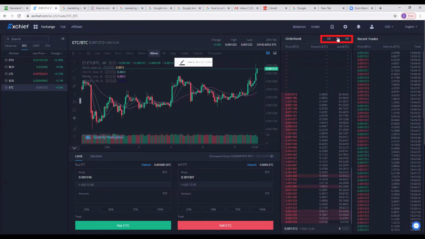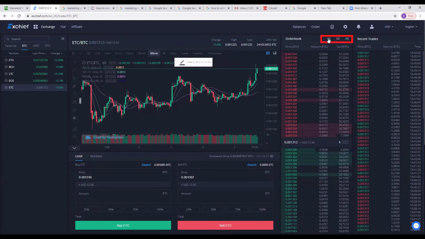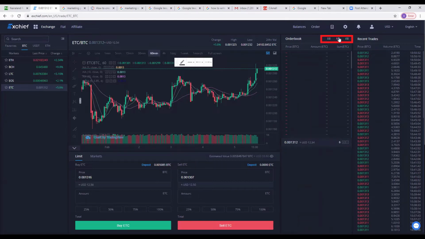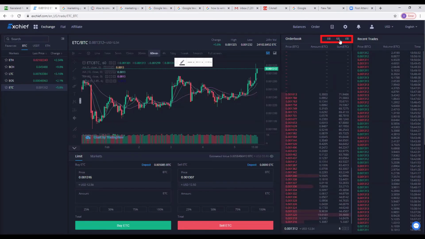If you want both details displayed, you just keep the setting on here. And if you want to have just buy orders, you keep that on the green. And if you want to have orders from only sellers, you can click on the red, and then that is the information that will be displayed for you. So that is what is to note about this area. So basically, this is what we need to understand when it comes to the order book.